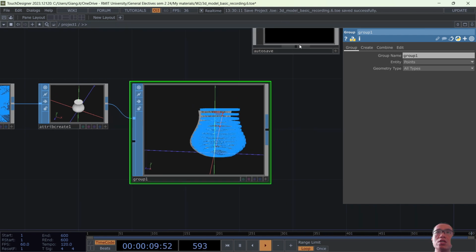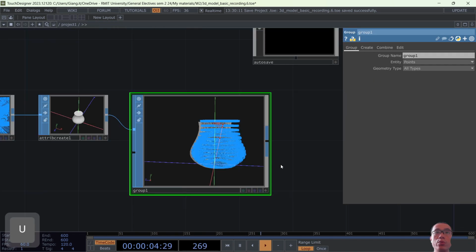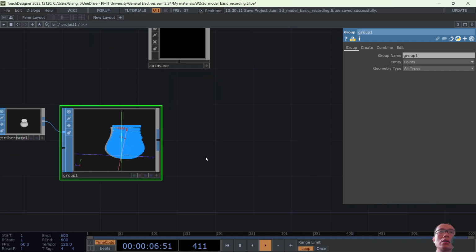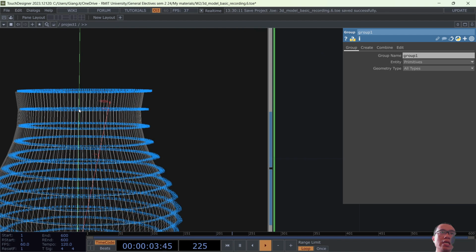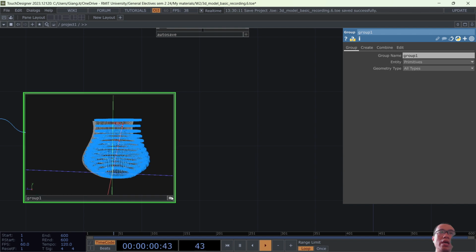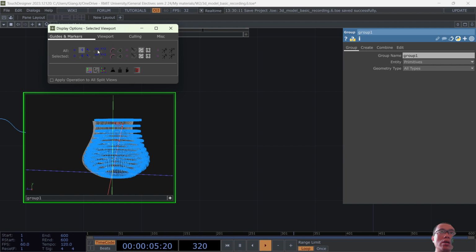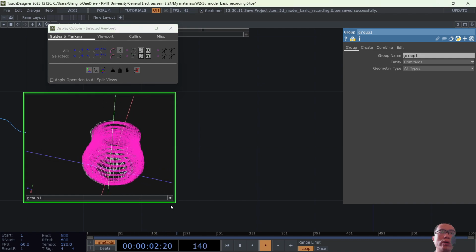Okay, so to be able to deal with this, we can use the primitive instead. And what is primitive over here? Primitive is basically the polygons over here, quads over here that are appearing on the screen. Okay, and to be able to display it, we can go back to P and then turn on, instead of the point numbers, we're going to turn on primitive numbers. Okay, so many numbers as well.